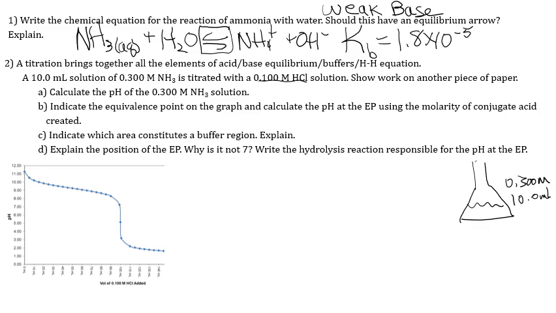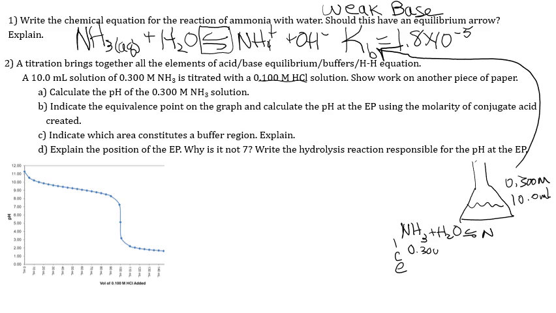So we haven't added any hydrochloric acid, so then we could think of it like this equation up here, and we could apply an ICE table to that. I'm going to write it over here so we can put the ICE table underneath it. Your initial would be 0.300 molar, and then the ammonium and hydroxide would be at 0. So you've got to think, if I bubble some ammonia gas through here, initially there's 0 of ammonium and hydroxide until the reaction occurs.